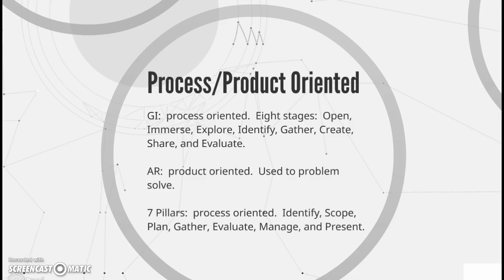Users find interesting ideas, questions, and resources. In the fourth stage, the identify stage, users identify questions and decide the direction for the research. Stage 5, the gather stage. This is where users select resources, gather info, and read deeply. Stage 6, the create stage. This is where students organize their new learning in a creative platform of their choice.